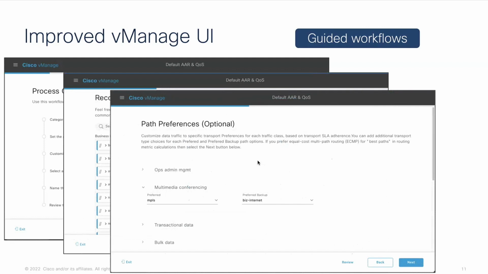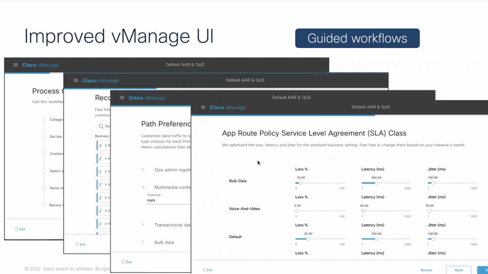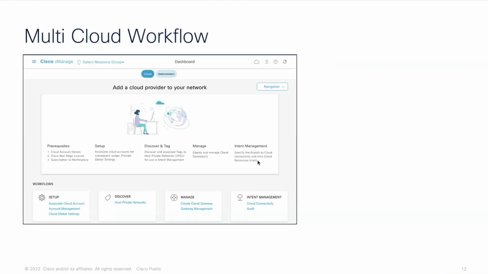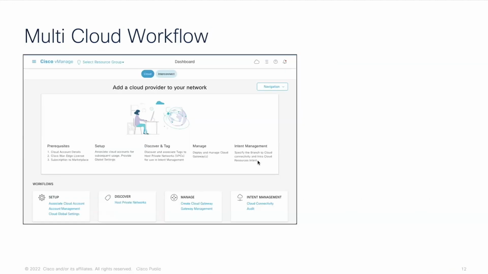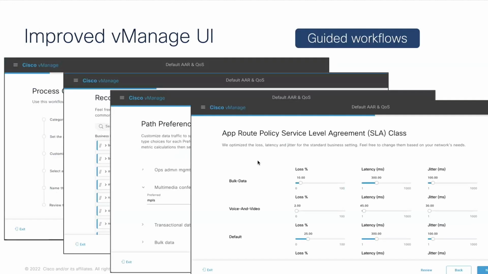For every group, if you don't care, you let the system decide. And then you come up with the SLA, what kind of loss, delay, jitter you want for that group of applications. And I skipped one step, which is to define the queue, etc. So we give some defaults. So it's pretty simple, but that's still policies and device QoS config.